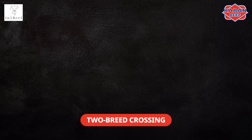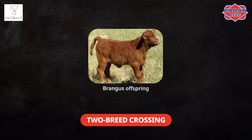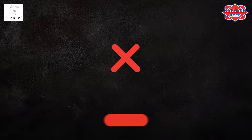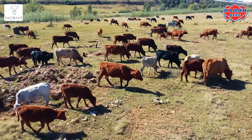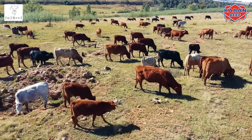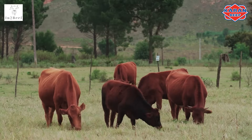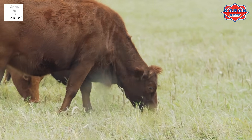Examples of crossbreeding include two-breed crossing — for example, where a Brahman bull covers an Angus cow and produces a Brangus offspring. A three-way cross example would be taking a Brangus and servicing her with a Simantala bull, thus obtaining the hybrid vigor by crossing Bos Indicus with Bos Taurus. The advantages of hybrid vigor will be optimized when the farmer selects breeds or individuals to create a crossbreed cow herd that fits the farmer's resources and production goals.